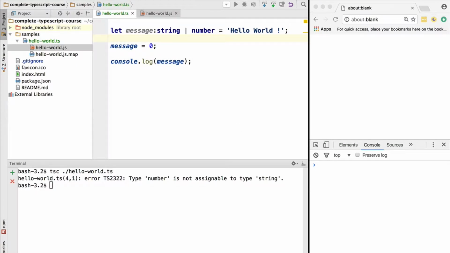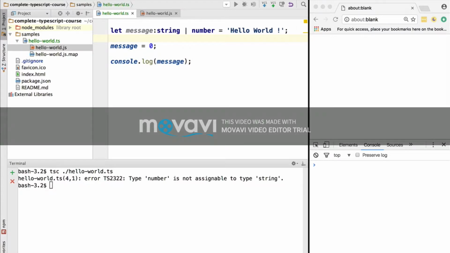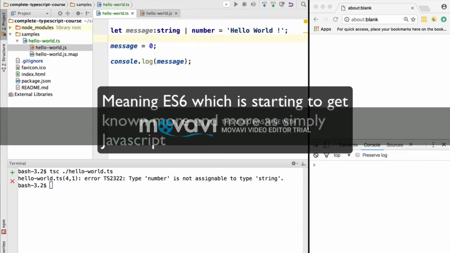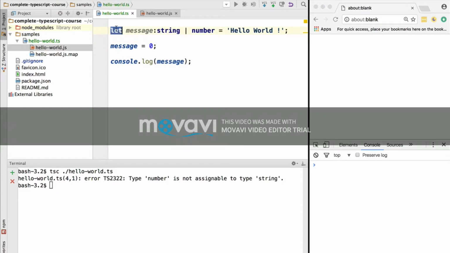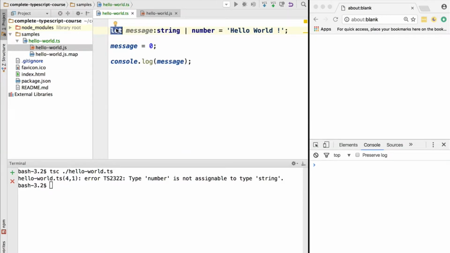Because there are so many features in the language, how do we approach the learning of the language? Let's start by exploring the new features of plain JavaScript that we can already use today, such as the let and the const keywords and many other features. Let's start by learning them first. We are going to cover that in this next section.